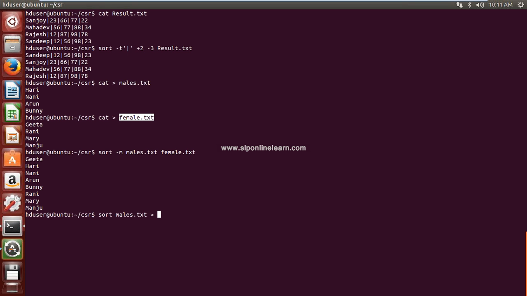That file, again I am giving the same name, mails.txt. Now see this file content, mails.txt. Nothing is there. It is overwritten. Let me create it once more.